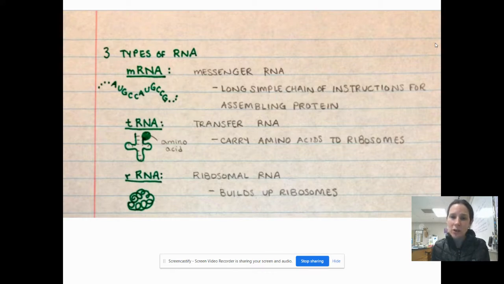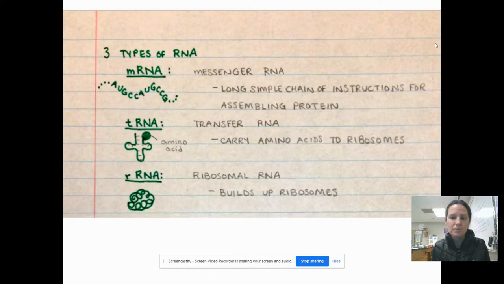We use that letter U, uracil, instead, and that's because it's cheaper. It's easier to make, it's quicker to use, okay? So when we do make RNA, it can tangle itself up into three different shapes, and I've got the three different shapes here on screen for you. The most common one is mRNA, and the M stands for messenger, and this is simply the instructions. What does DNA say to do? And we're going to take those instructions and we're going to bring them out of the nucleus to go do other things.